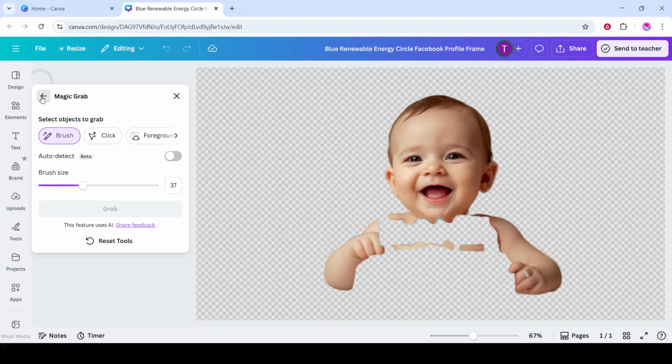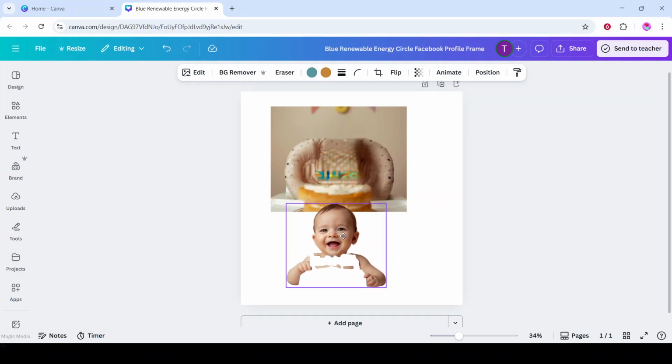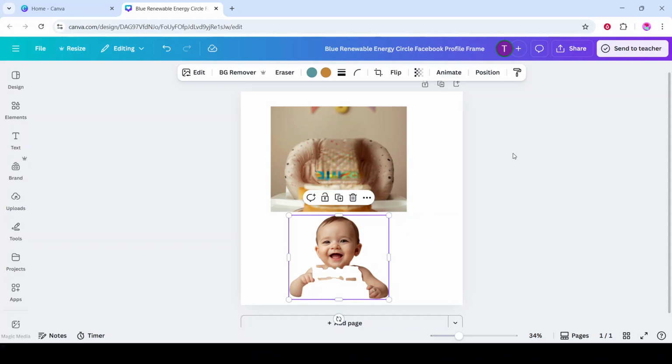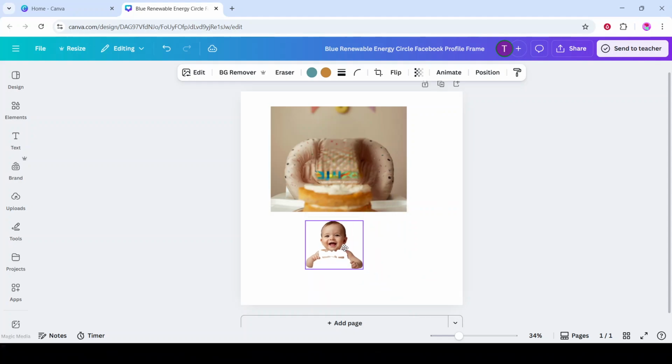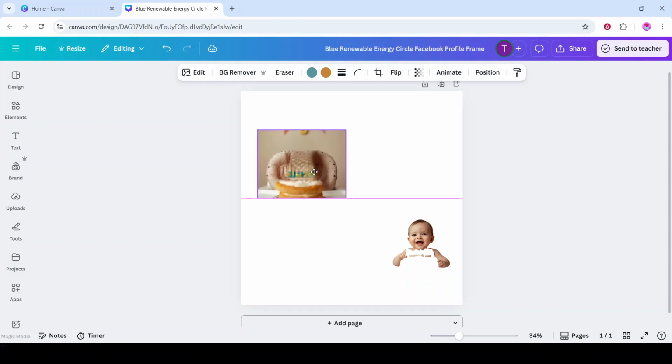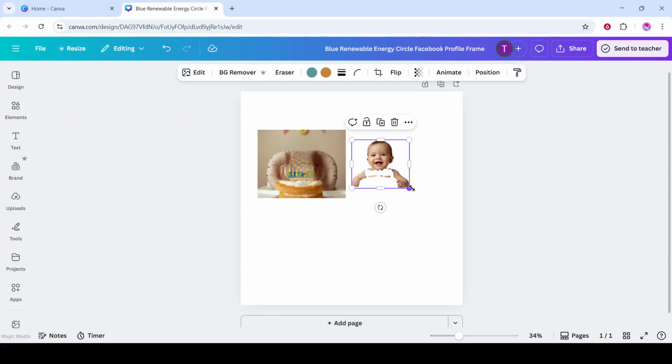When you're happy with the selection, click Grab. The object will detach from the background. Now simply drag it to a new position in the photo. You can place it slightly left or right to improve composition, center it for symmetry, or move it away from clutter to make it stand out. If you need small adjustments, use gentle drags for fine control.